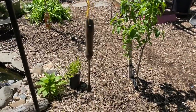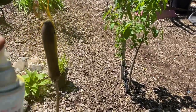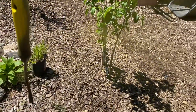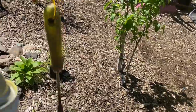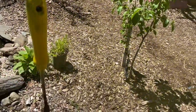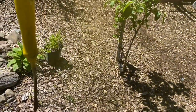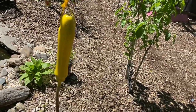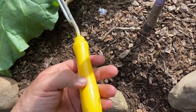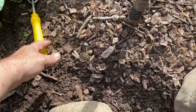Earth-shattering revelation, but just painting the handle. This is a nice bright color. And I'll do that for all the tools. So now that I have my tools brightly colored, I can throw them anywhere and I'll see them now.